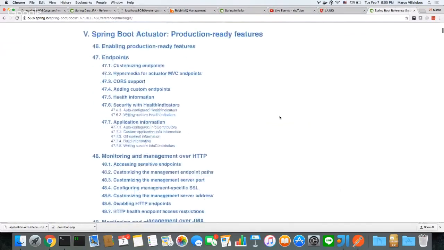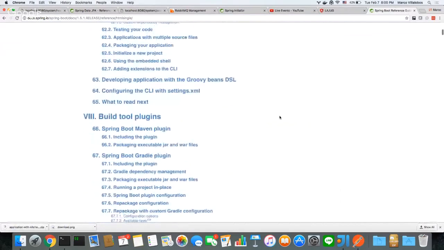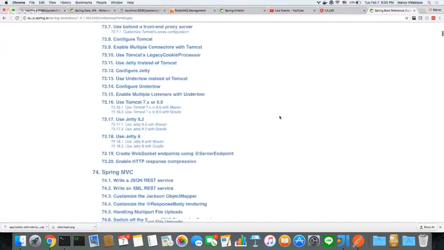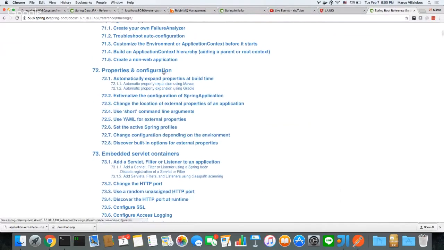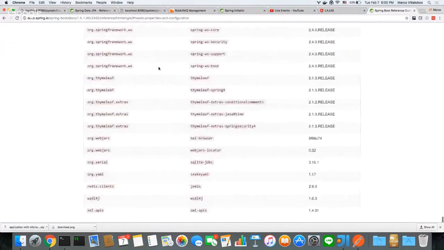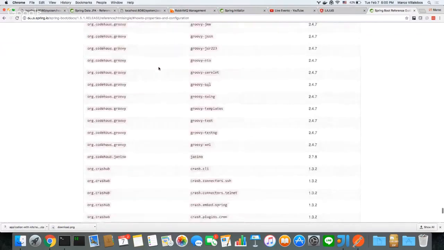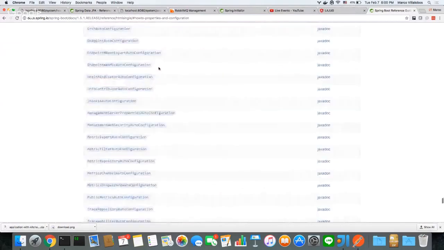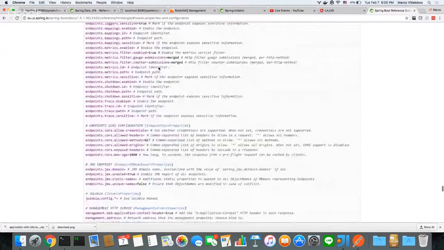Looking at the table of contents, I can just get there. These are the versions of what it uses? Okay. All the versions. Oh, all the properties that it uses.